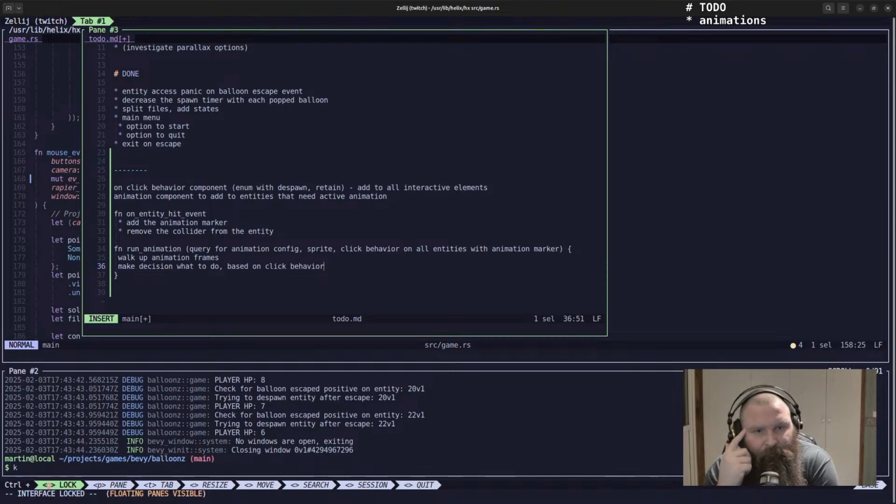And once the times that you need to click on a balloon because of its HP is exhausted, the on-click behavior will be set to despawn. And then we can run a different animation.